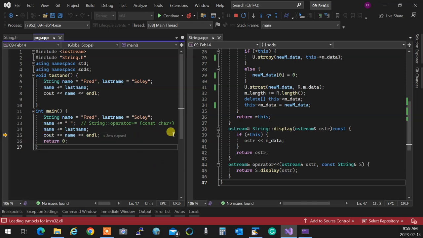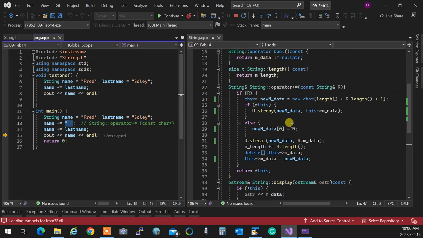How did that happen? I did not overload a constant character pointer at the right-hand side operator. The only thing I gave was a C string per se. How did it work? How is it possible that without any type of overloading, it actually worked? Casting. So what is casting? We know that if you put something in an operation that C++ doesn't have the resources to deal with, it tries to see if it can make it into something that it has resources for.